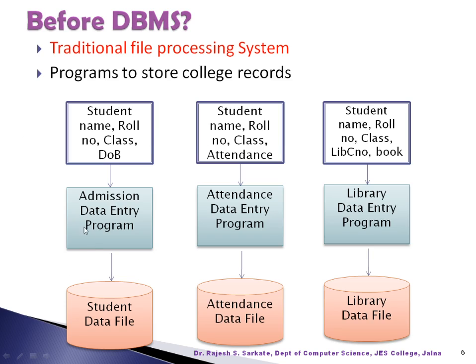So it was the major issue that every program was designed by a separate programmer and it had a separate file. So the file structure may be different for the same data. Student data file contains student name, roll number, class. Attendance data file contains the same information. Library also contains the same information. But it might happen that these three files have different structure, data type or size for the storage of student name, roll number and class.